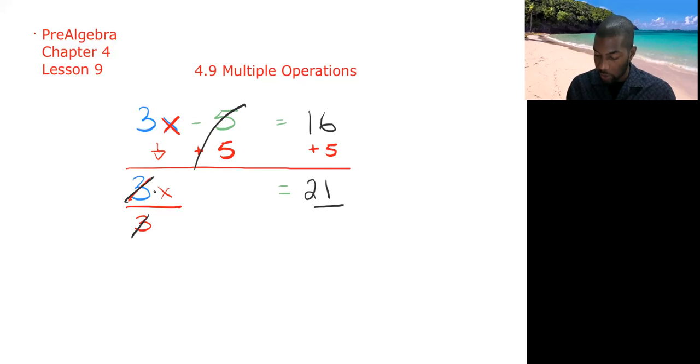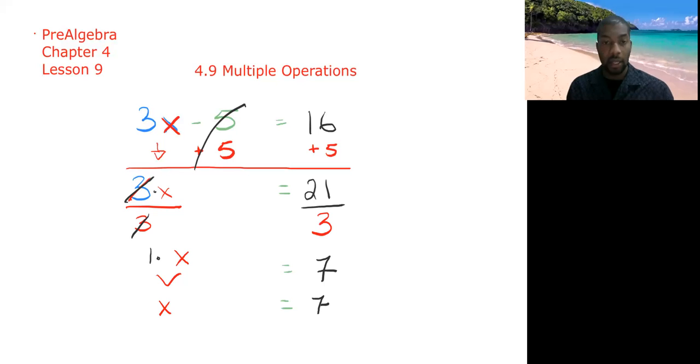21 divided by 3, what I do to one side, I must do to the other. 21 divided by 3 is 7. So now I have 7 over here. 3 divided by 3 was 1, so that's 1 times x equals 7. But 1 times anything is that thing, so this is just going to end up being x. x is equal to 7, right? Now that the variable is isolated by itself, I'm going to test it.